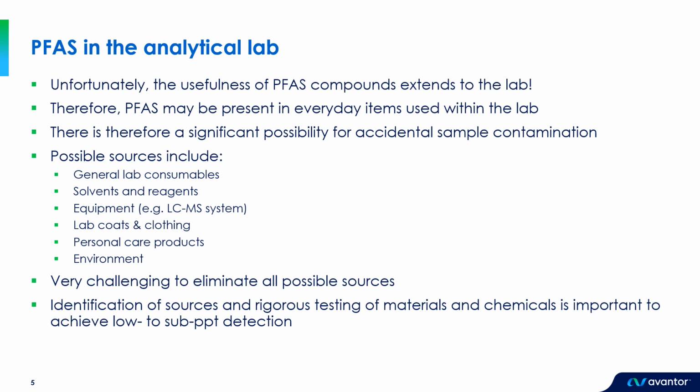In part 1, we discussed the immense usefulness of PFAS in various aspects of everyday life. Unfortunately, this usefulness also extends into the lab. Many materials and products we use could potentially contain PFAS. These PFAS compounds can therefore be transferred into samples during analysis, leading to a significant possibility of accidental sample contamination with non-sample PFAS. In fact, obtaining blank laboratory reagent blanks can be one of the most challenging aspects of PFAS analysis.